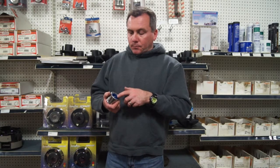It fits that tight. But what happens is you trap air in here and it warms up, and now it pushes it right off. So what I tell customers to do is just take a pin and poke a hole so that air can get in and out. Because the real reason that you're putting this bra on here is to keep debris out, because this is going to have some grease and stuff that's just going to seep by. Now you're going to go into like a launch with sand and stuff like that. Now that plate can't move.